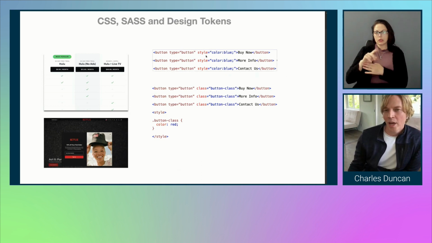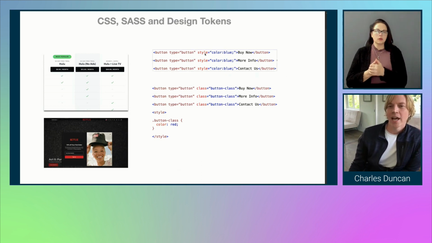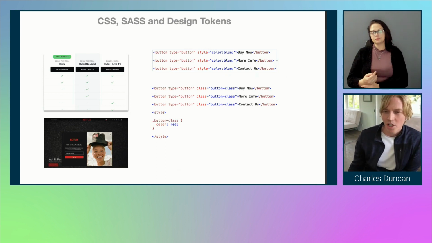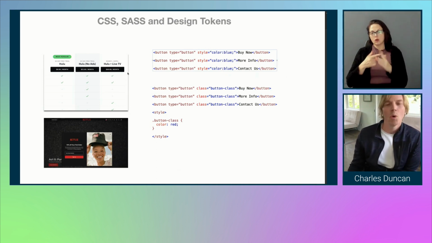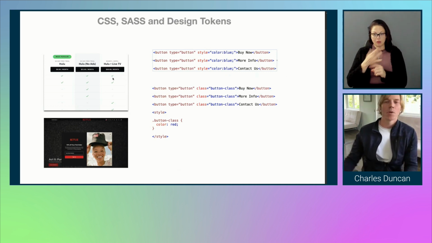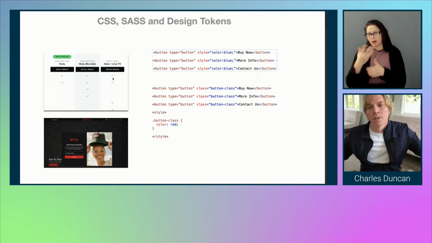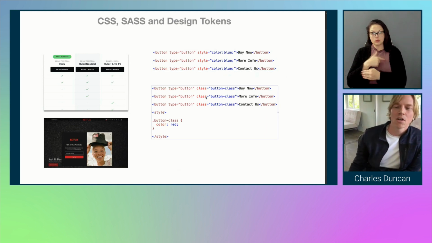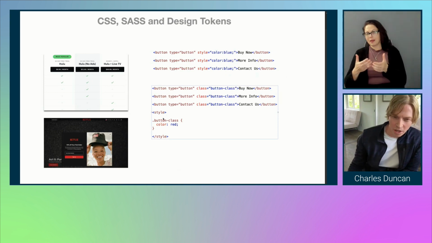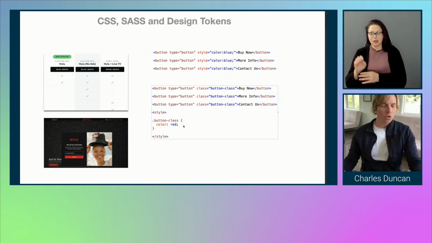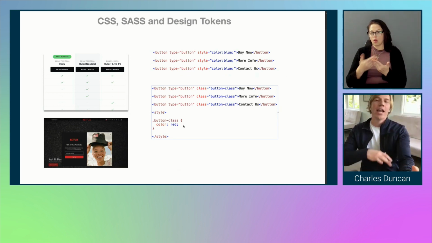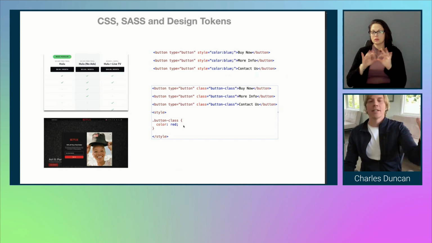Well, the way it works in the code is you have a style, and that style is color blue. This is how it was when the web first started. We did this: color blue, color blue. Well, what happens when you want to change the color to a different color? You have a giant problem because everywhere in your code it says color blue. So what we start to use are things called classes. You have a button class, and that button class points to a style where it's color red. So now in a single place on the entire website, all we have to do is change that one value and everything will change. Great.